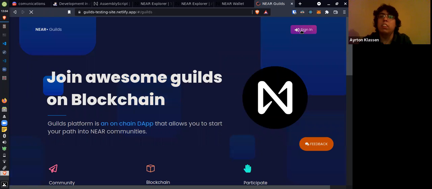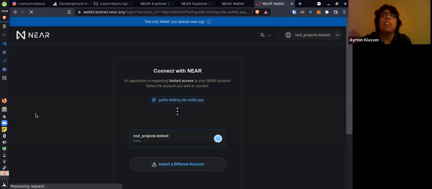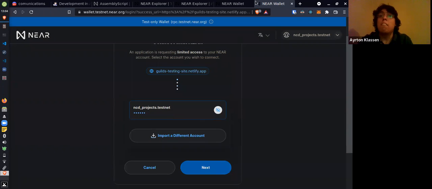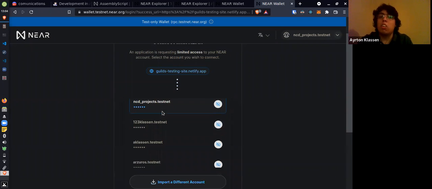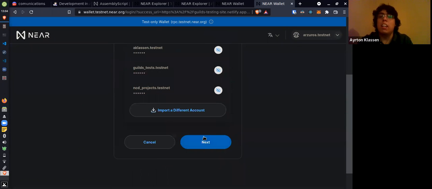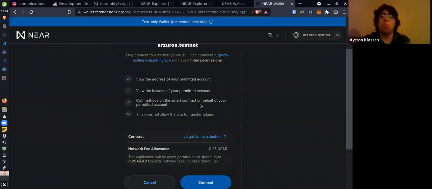Let me show you that real quickly. It's going to send me to my wallet, and I'll be able to log in, and that's it, right? But as you can see, you can actually deploy, but again, this is just the front end that's deployed here on the Netlify app. The backend needs to be deployed on Near because it works with the Near blockchain, right? But just to show you an example, that's possible.